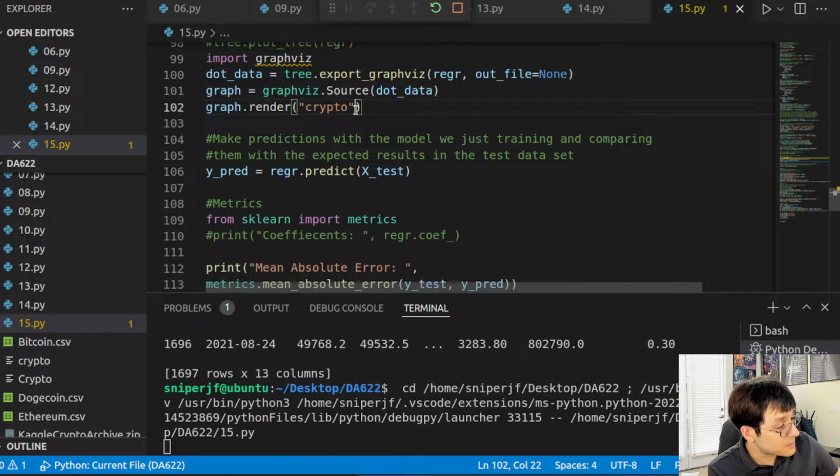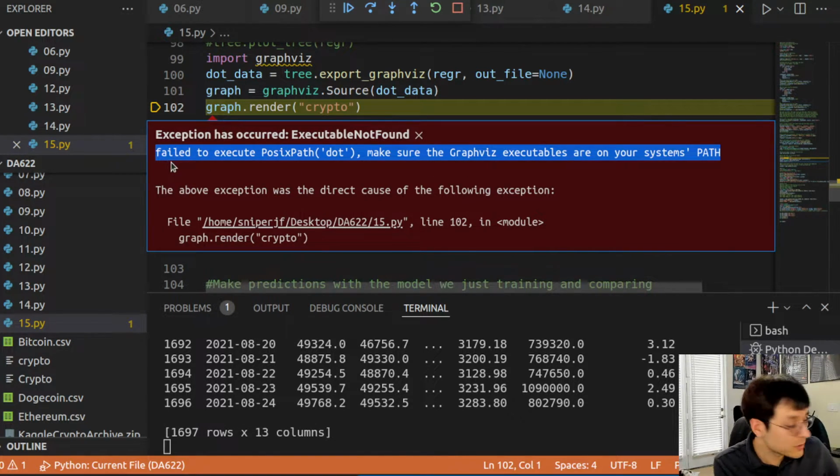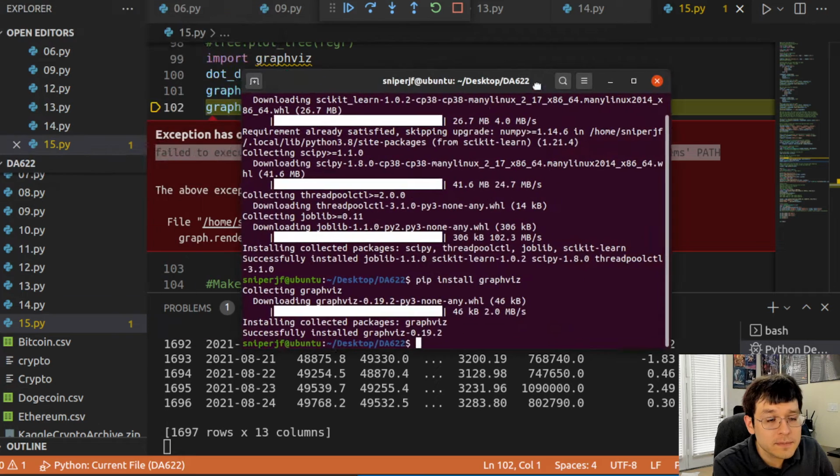So, well, there's that. Let me Google this really fast. It says to try to install it with sudo. Okay, we'll try sudo then.